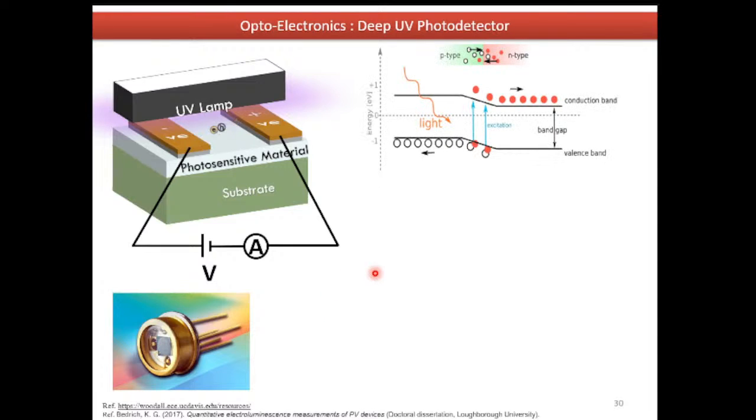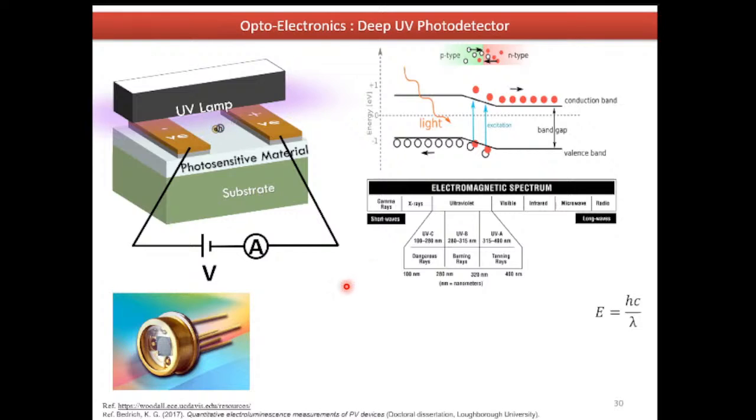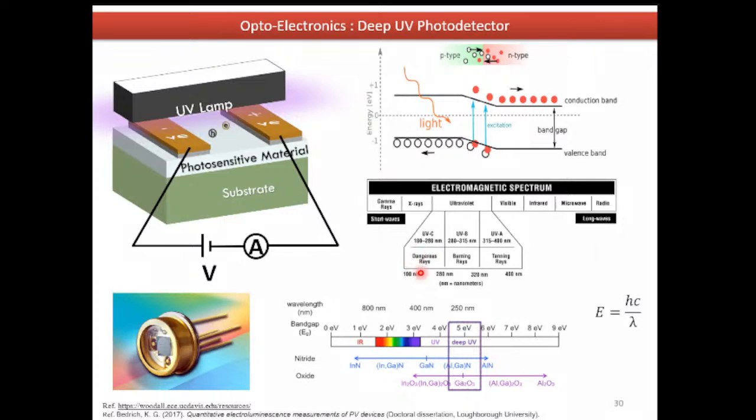Now this is the band diagram to represent this phenomenon, and our region of interest is the UV region, which is just before the visible region in terms of wavelength. Out of this UV, there are three regions: UVC, UVB, UVA. Most importantly, we are working on UVC, which is the most dangerous ray. And you know that due to the hole in the ozone layer, we may get this UVC coming from the sun, which may cause skin cancer. So a sensor or photodetector operating in this range of UV is very important to know the ozone hole layer condition or other things. So we want to realize a photodetector which will operate in this UV range.